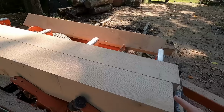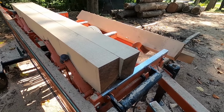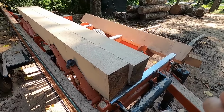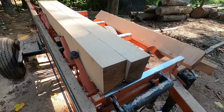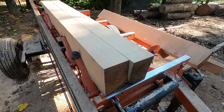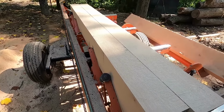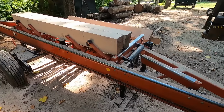What we did when we brought these up, because they do react when you split that log in half and then cut these big pieces off, they do react, they do flex. So I went all 4 sides, flattened them out again, because they were curved in one way or another. Now they're flat, now they're squared up, and they should cut nice. So let's go ahead. I'm going to get 2 passes here, and then I'm pretty much going to be done with this cant, or these cants.